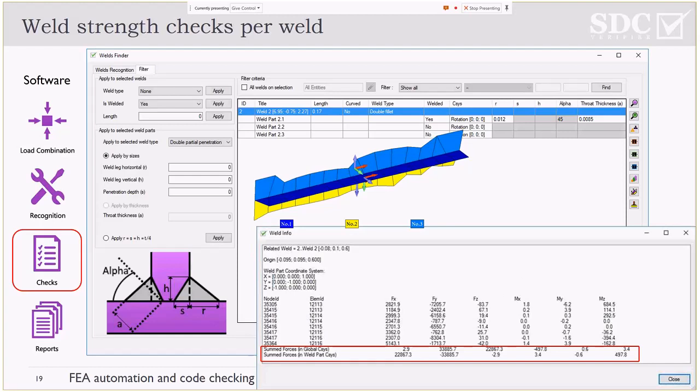If you have an FEA solution, you will find peak stresses at the begin and at the end of the weld, while the complete weld, according to the standards, is still okay. So the only way to make the total check complete within your FEA model is to summarize the total load over the weld.